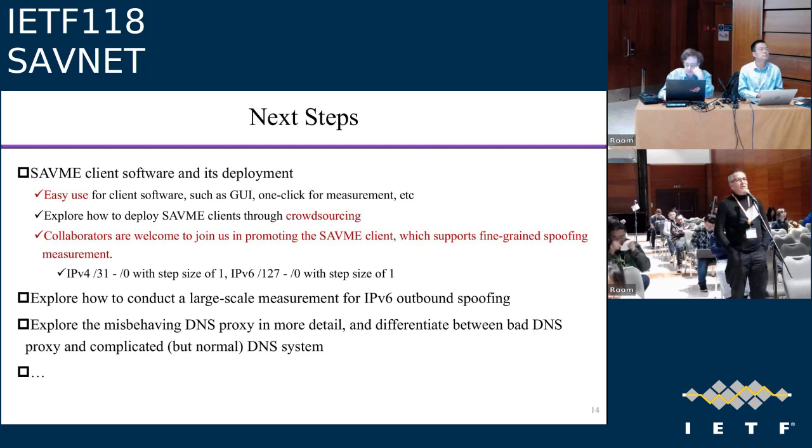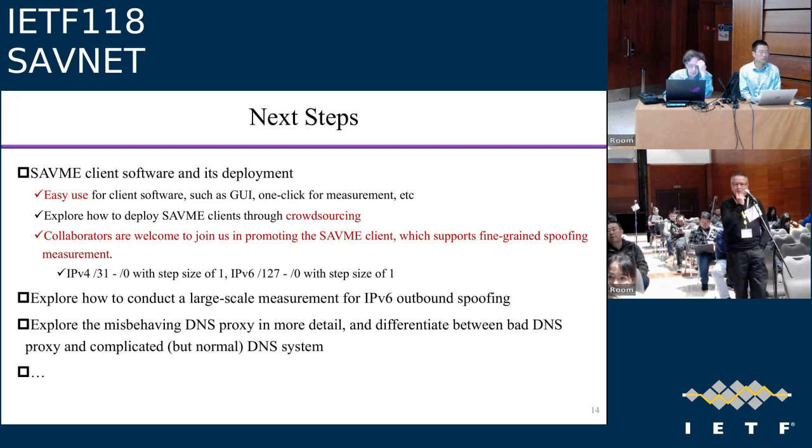Comparing your measurement method to, for example, what CAIDA Spoofer is doing, how do you identify the culprit AS when the client is actually multi-homed? Because with CAIDA Spoofer, we have the experience that people that multi-home their network send the legitimate traffic over one link and the spoofed traffic over another link. And CAIDA blames link one for not having implemented source address validation, while that is actually not true. So how do you define the culprit AS or the culprit IP where the spoofed traffic is coming from?